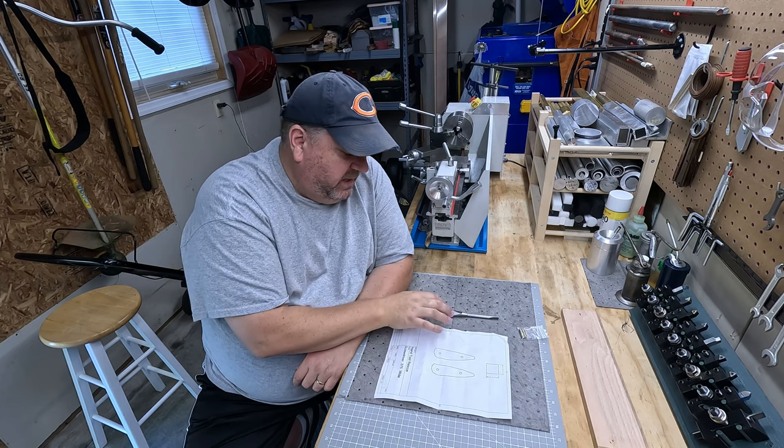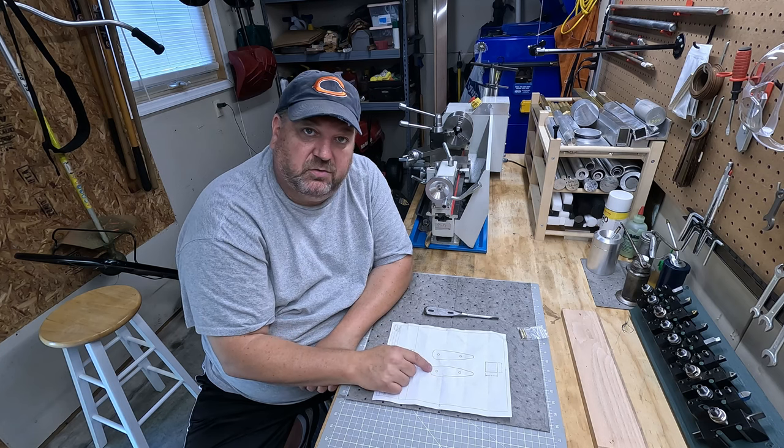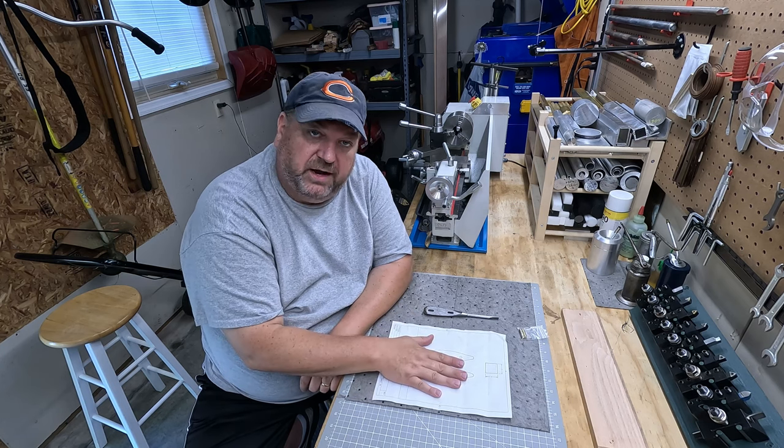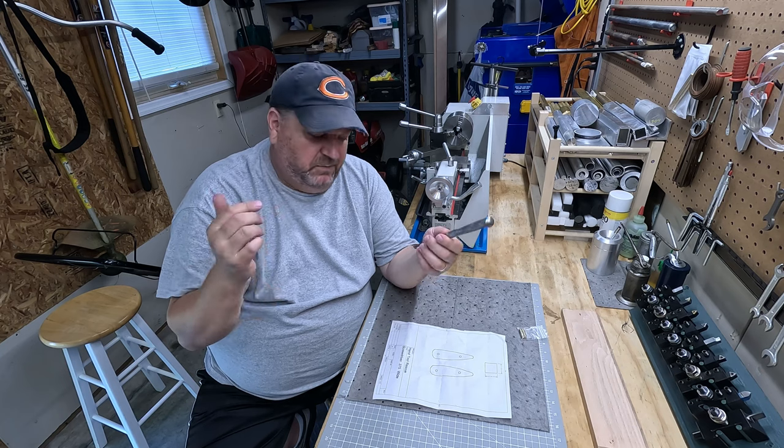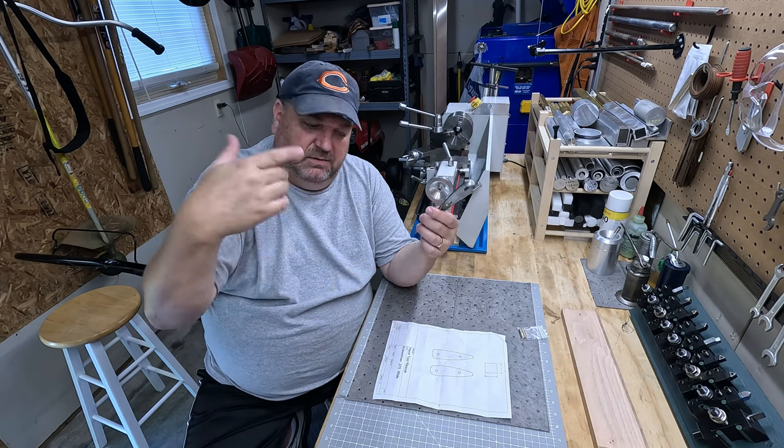And once we have that done, there's holes on these that tell you exactly where to screw through. We'll use a drill press. So that's the first step. That's what we're going to do today. So stick with me. Hope you enjoy. Let's get started.